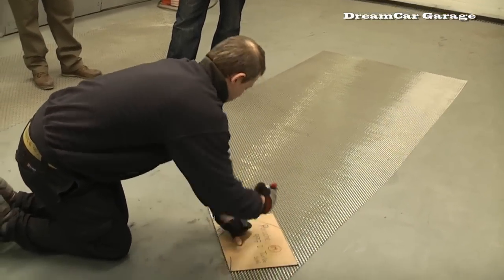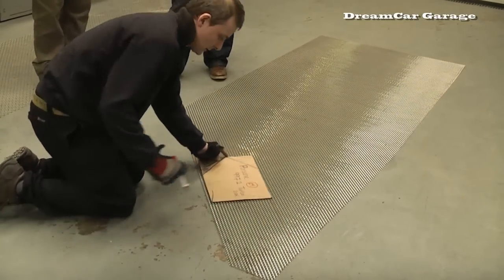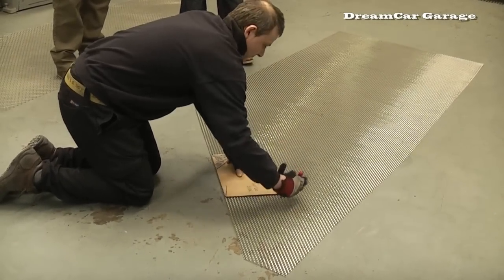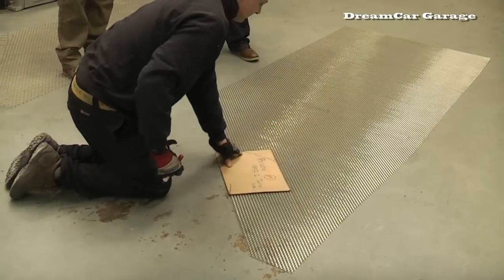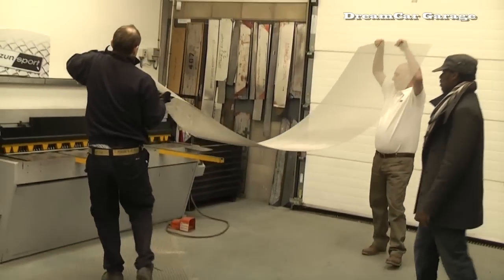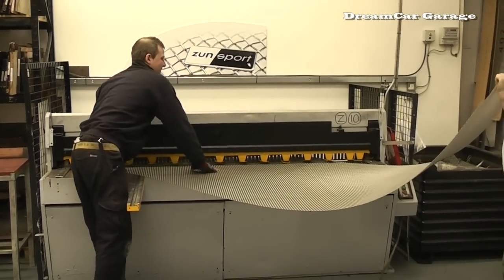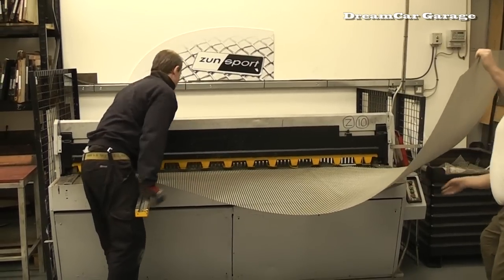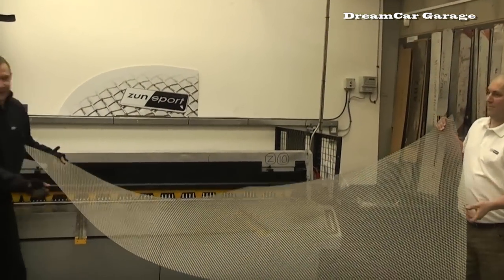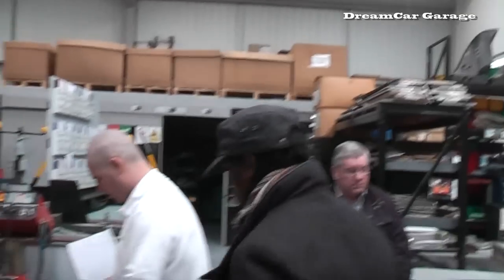Is that the shape? That's just a rectangle. This is just to get the general size. Right, okay, alright. I've got to get me one of those, a bit better wire cutters.